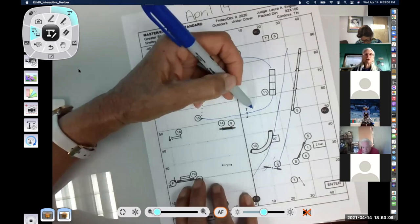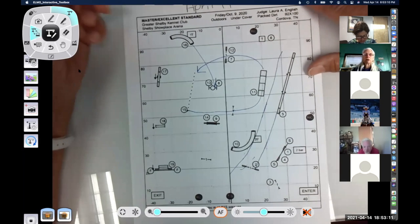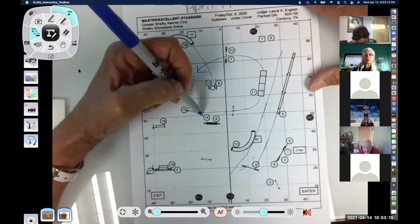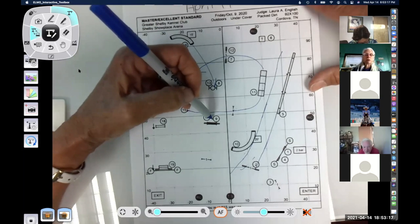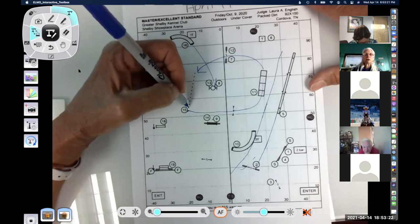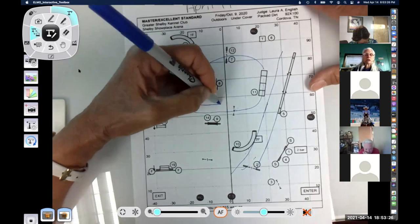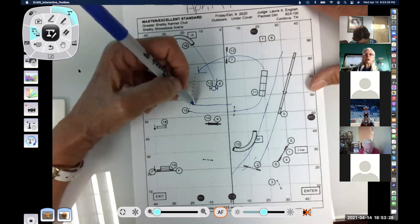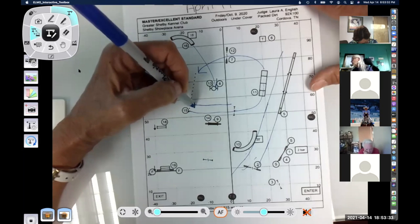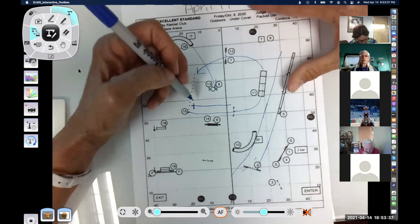Let me talk about an A-frame approach thing that I do sometimes, you guys. If your dog went a little wide because he saw this jump and you didn't get this set, like if you pass pole 10, you're not going to be able to parallel this path. And just by virtue of traveling to the end of the poles, you're going to put that jump, what I call, in play.